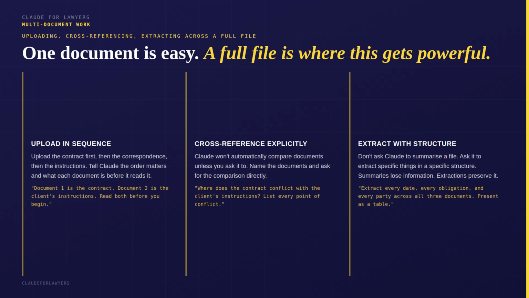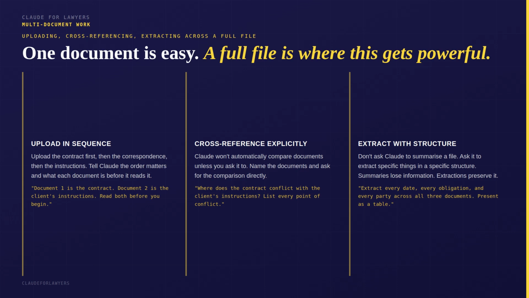The second principle is to cross-reference explicitly. Claude will not automatically compare documents unless you ask it to. If you want to know where the contract conflicts with the client's instructions, you have to name both documents and ask for the comparison directly. Where does document 1 conflict with document 2? List every point of conflict, identify which document is more favorable to my client on each point, and flag any conflict that requires a decision before we proceed. That prompt produces a usable conflict analysis. Summarize these documents does not.